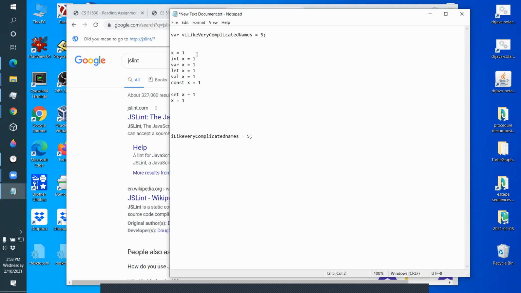That one is very bad. That's declaration by assignment. JavaScript has declaration by assignment, declaration by var, declaration by let, and declaration by const. That's more than it needs.